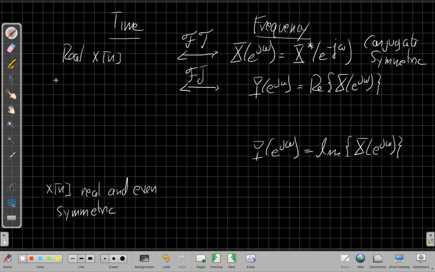Which we sometimes also write as x sub e of n. And we saw this back in chapter one, is x of n plus the conjugate of x of minus n, which if my signal is real, I can ignore that conjugate. But just to be complete, sometimes it turns out to be important.